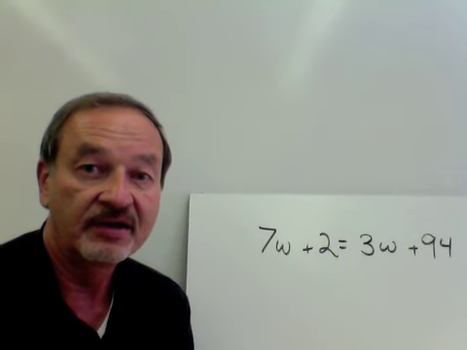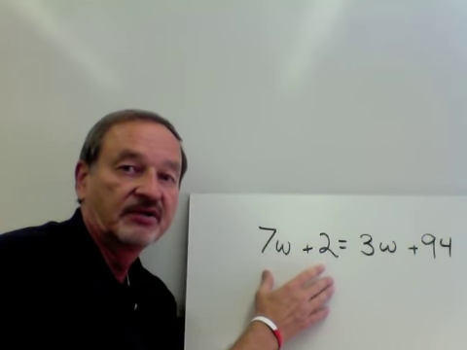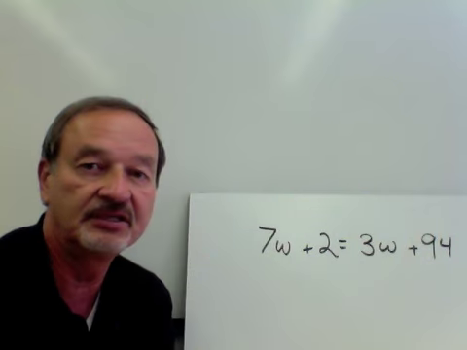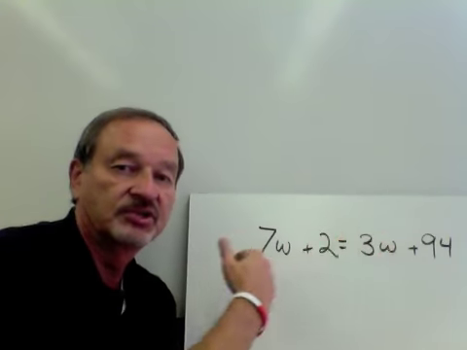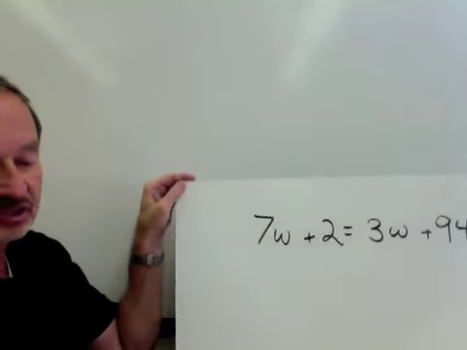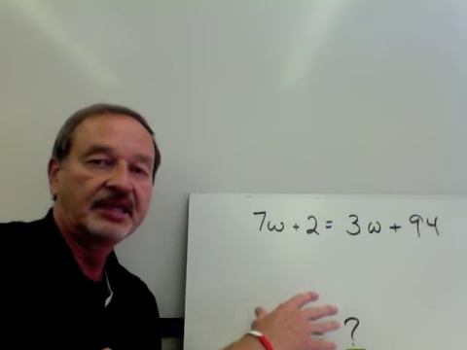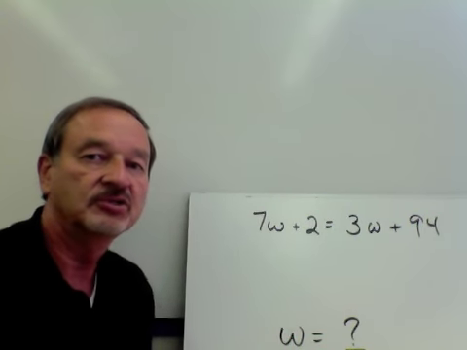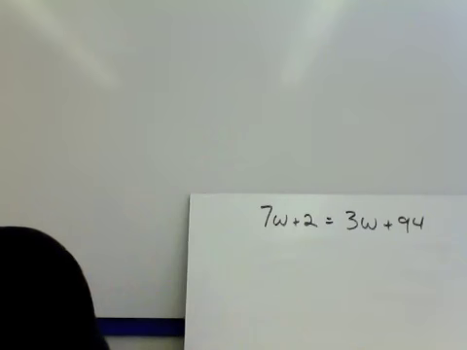Now, on the board we've got an equation, and what an equation means is that the expression, the stuff on this side, is the same as the stuff on that side. That's the key to being able to solve something. You've got to have two things that are equal to be able to figure out what the missing value is. So what we've got to do is use our knowledge of numbers and math to take this equation and get it down to where we know that W equals some number. So let's take a look at the steps that we need to follow to do that.